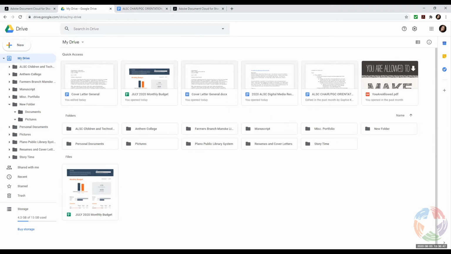I think we've covered the main highlights of what Google Drive kind of looks like. Should you want to learn more about it, play around with it, Google does offer a Google Drive training from the G Suite Learning Center that you can walk through step by step. Or there are some great courses on lynda.com, such as the Google Drive Essential Training, that will let you practice and play around with specific skills.